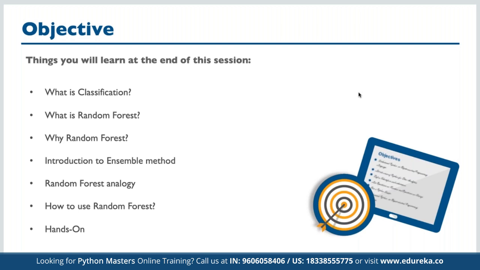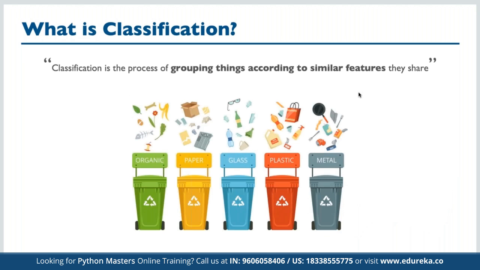Let's start with the topics. Why are we talking about classification here? Even though random forest can be used for both classification and regression, which I'll talk about, our focus would be largely on classification using a random forest. At a very high level, in data science, we primarily can do only two things, right? We can either do regression, which is predicting a point value or predicting a continuous variable, or we can put different objects or data points into groups. At a very high level, that is called classification. So these are the only two things which we can do.